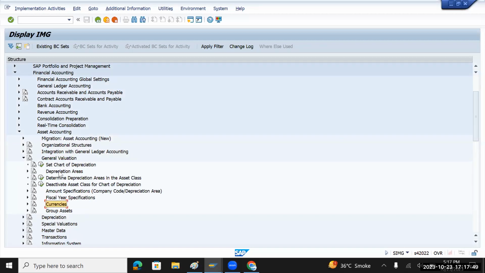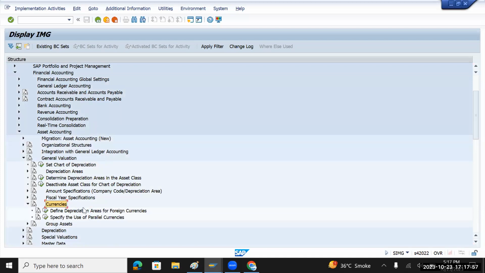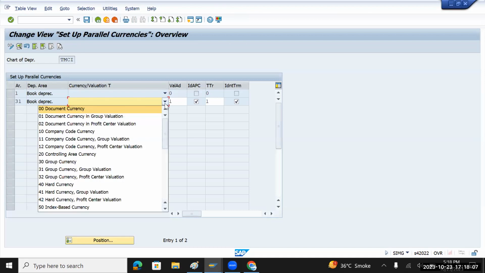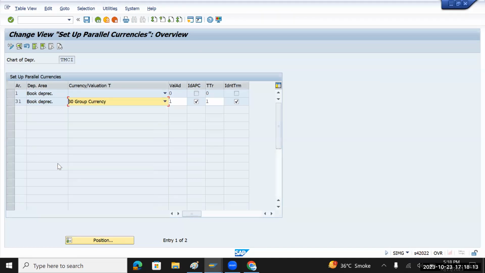Earlier we went through depreciation areas and set up a few settings. Now we have to go to currencies. Under currencies, we have specify use of parallel currencies. Execute this one. Here you need to give your parallel currency. What is your parallel currency for this depreciation area? It is group currency 30. Give that group currency 30 and save it.